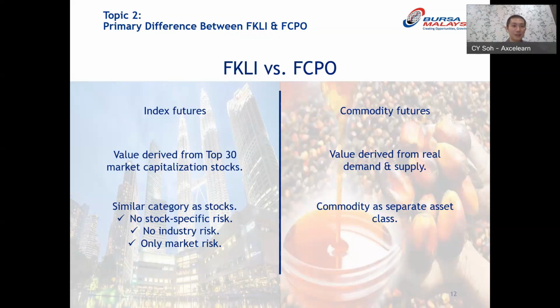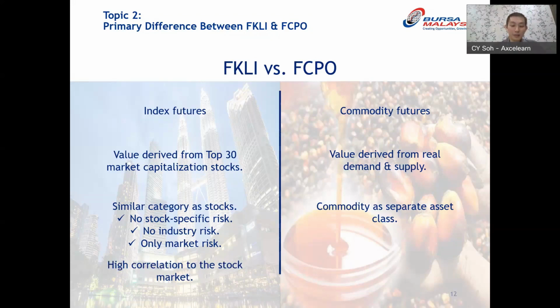So I see a majority is all the same answer, up. So here we can see that if FKLI goes up, the general stock market is expected to go up, right? There is a high correlation with the stock market. A high correlation means that there is a very close relationship with the stock market. Generally speaking, if FKLI goes up by, let's say, 200-300 points, the general stock market in Malaysia would follow the index as well.